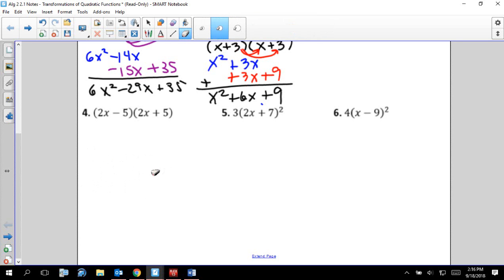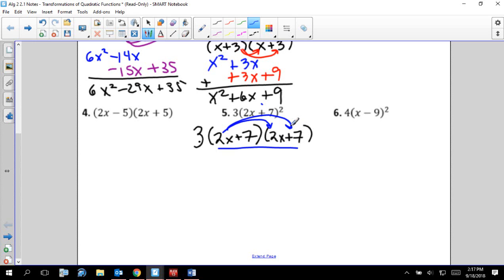So that's what we're doing for number five. So you have to do two things at a time. And so the first thing I'm going to do is I'm going to write out 3 times 2x plus 7 times 2x plus 7. I personally would multiply these two together first, then distribute three. But I also have the power of seeing into the future because I know what you're going to use this for in the future. So this is the way I would recommend doing it. But you could, if you wanted to, distribute the three into just the front one and then take that answer and distribute it with 2x plus 7. That's what I did. And it's fine. But I have the power to see into the future. And I think it'll be easier for you in the future if you do it this way. But you don't have to believe me. I've only had 18 years of experience teaching.